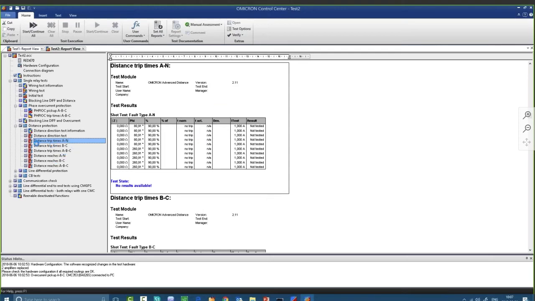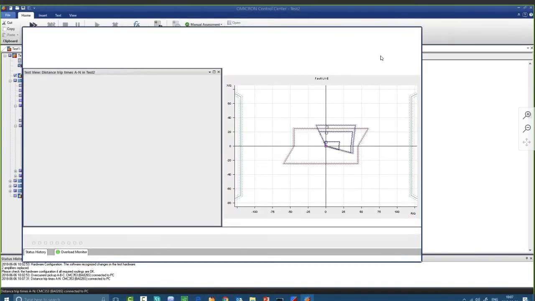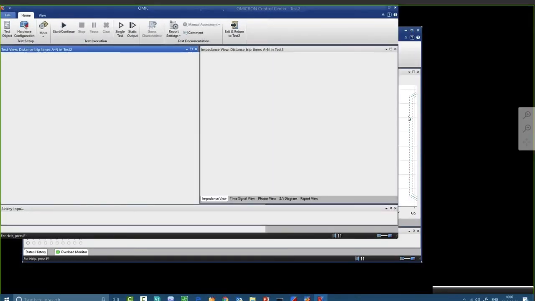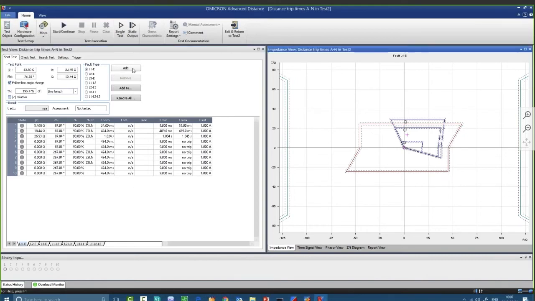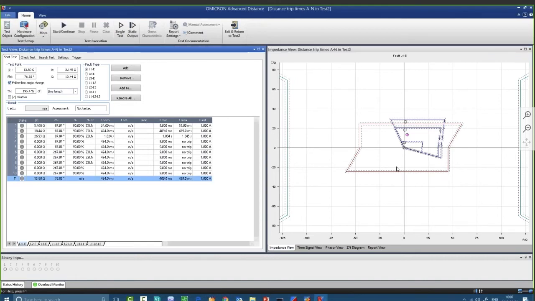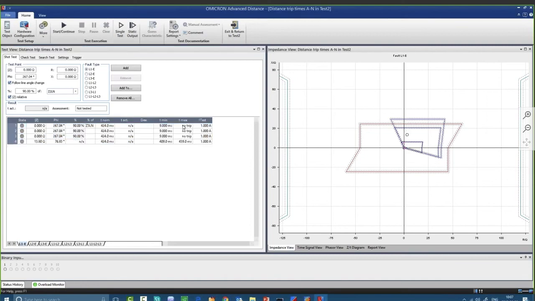I will open one distance test module, which is advanced distance. Sometimes we use advanced distance. You will see here what happened. We have a complete graph here. The setting was polygon, quadrature, and the testing points are automatically defined. Can we add more? For sure, we can add more as you like, as normal, and also we can remove from the program one as you like, related to your setting.